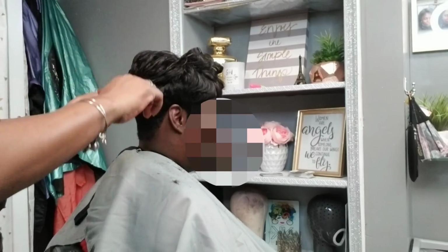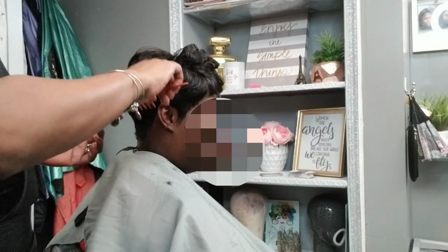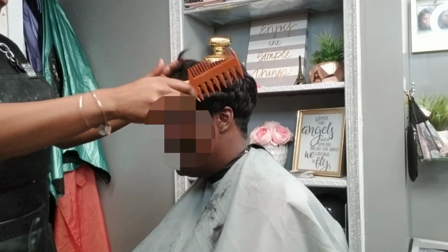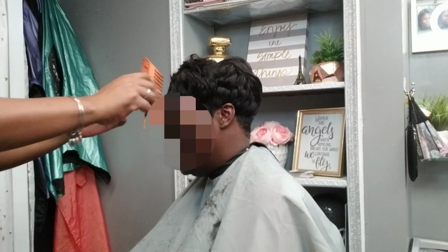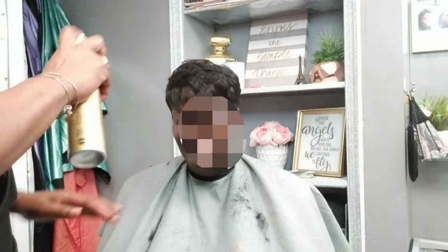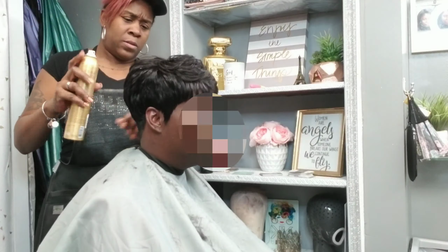All right, you guys, and this is the finished look. I'm combing it out now. The good thing about this hair is usually you don't have to comb it very often, so this is very low maintenance for your clients, so they love it. I would suggest this for the person who wants to just up and go.